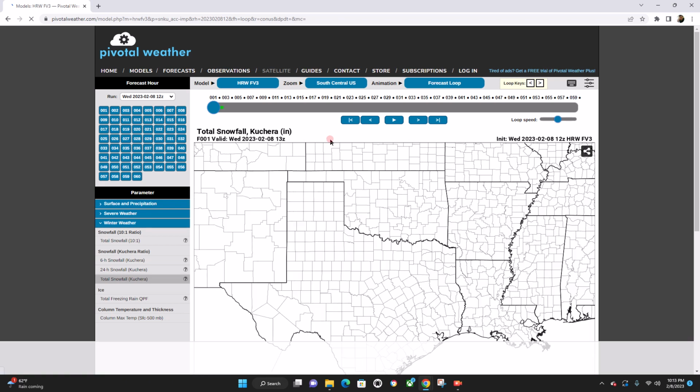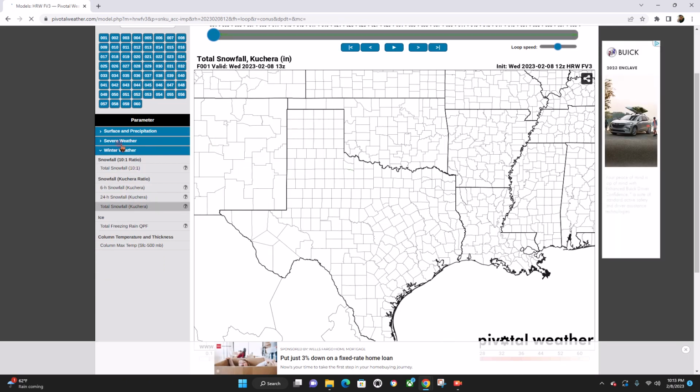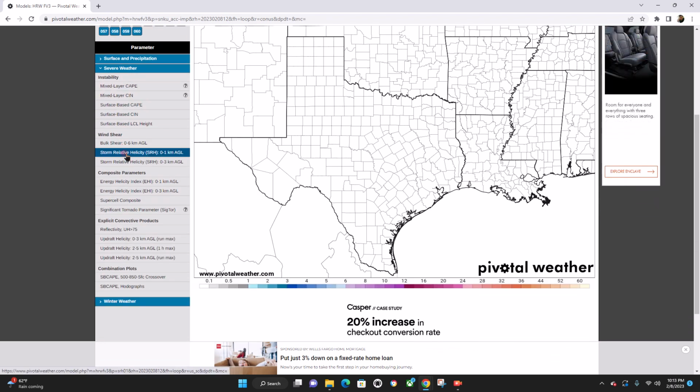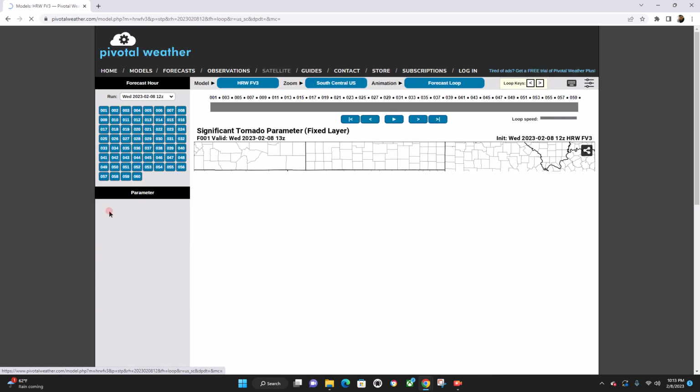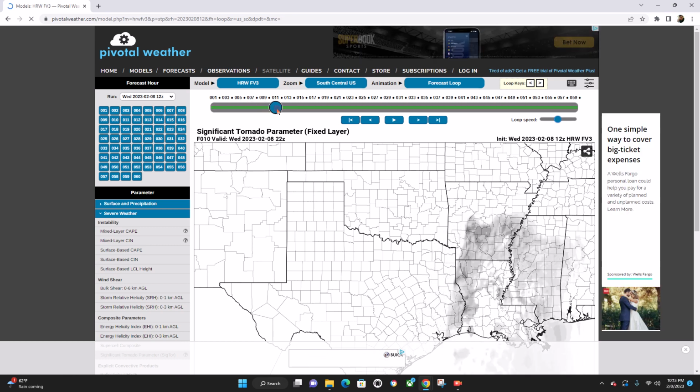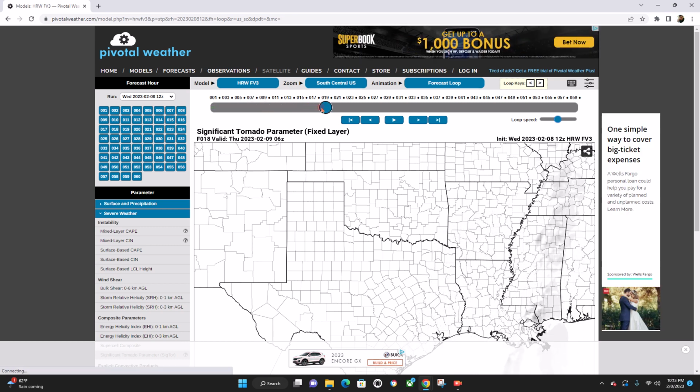And then we have the convection allowing models. So this is good for like severe weather. It has a parameter there for that. One of the things I always like to look at is the tornado parameters. And this just kind of gives you an idea of any potential severe weather outbreaks. Looking pretty good for my neck of the woods here.